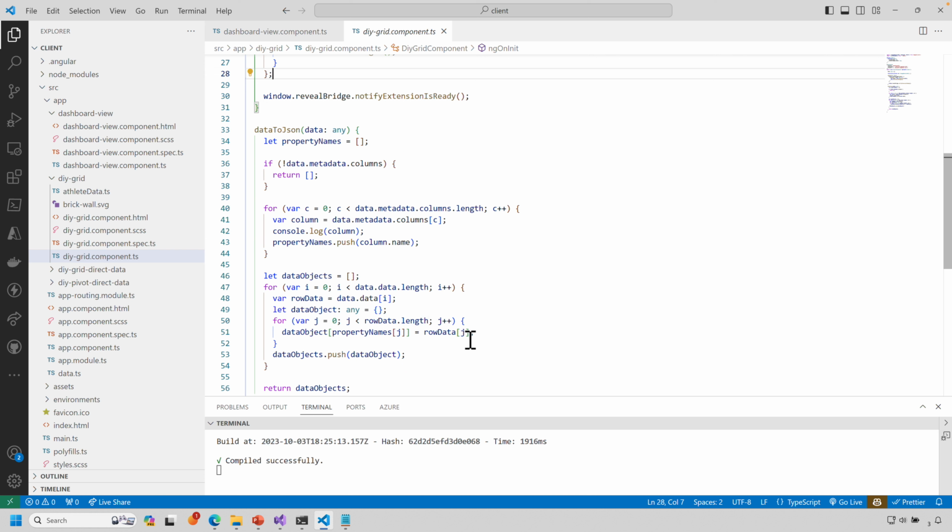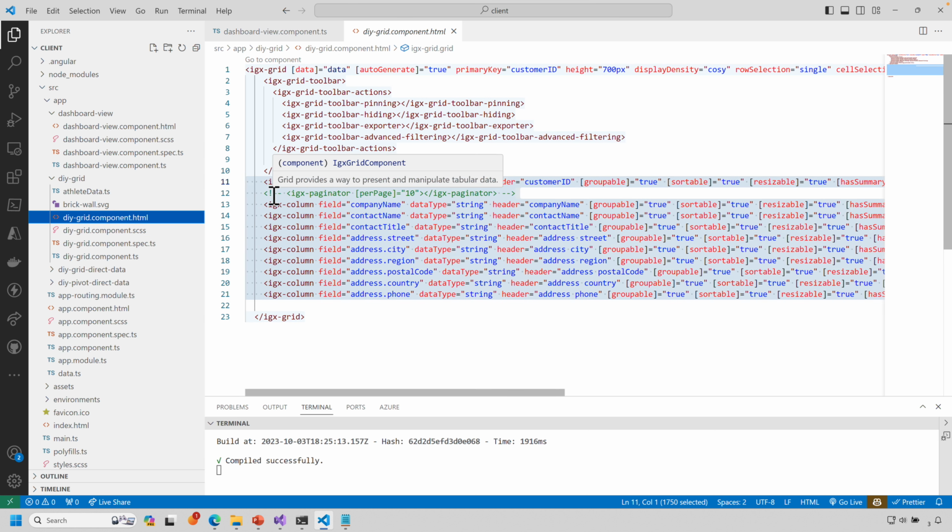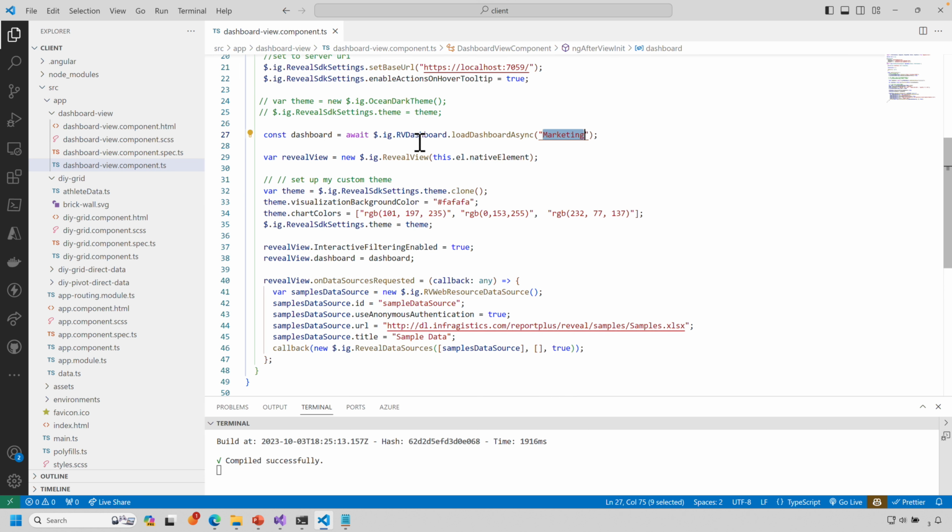In this case, as I'm adding rows to my grid, they're populating this data object and they're being pushed out into the grid, and they will render as rows and columns in this grid. So basically that's how easy it is. So I have my component, it's ready to go. How do I actually make this thing work?